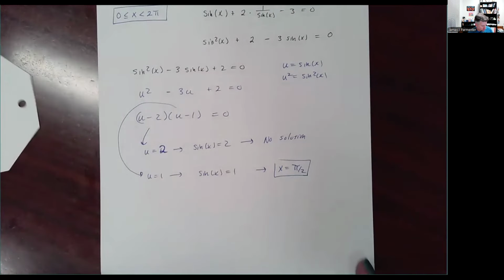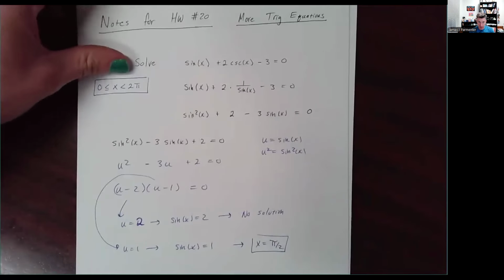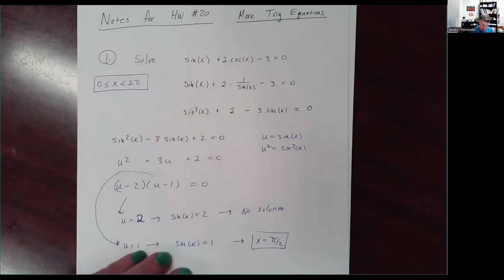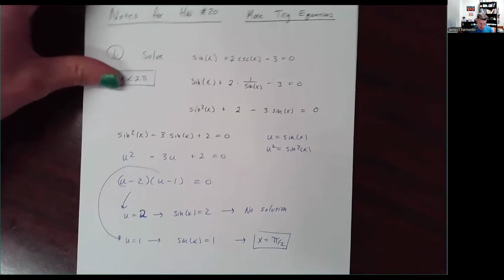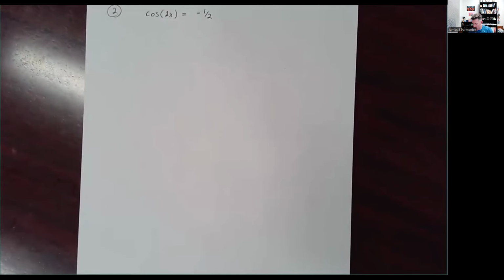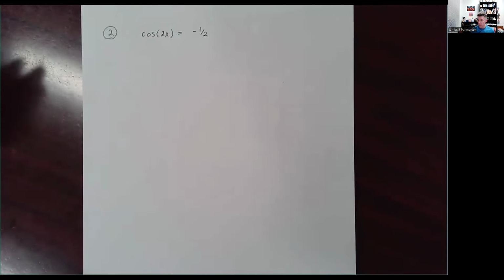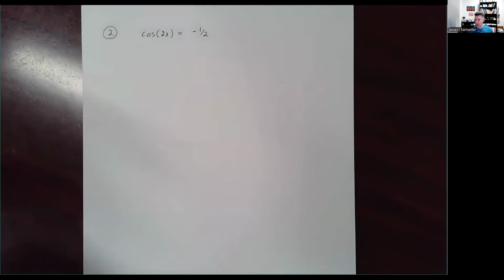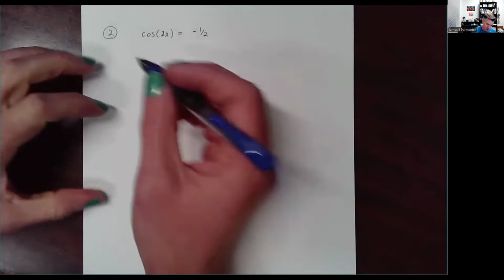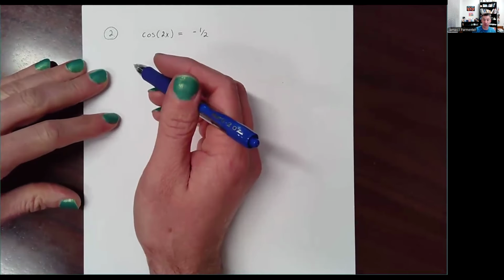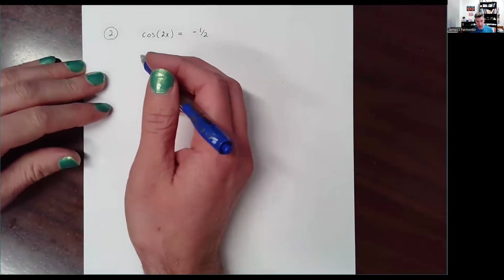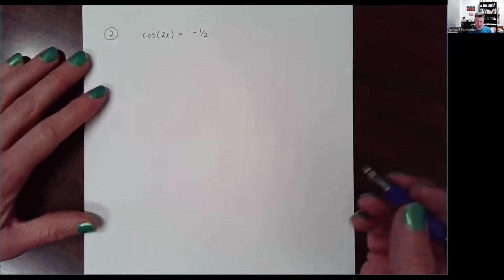Okay. So continuing on, the rest of these will have another different aspect to them, specifically the next one, cosine of 2x equal to -1/2. Up until this point, we've really been mostly solving cosine of x, sine of x, tangent of x equal to a number that's recognizable. For cosine of 2x, you really don't want to use a trig identity. You could, but I feel like it would get pretty messy.